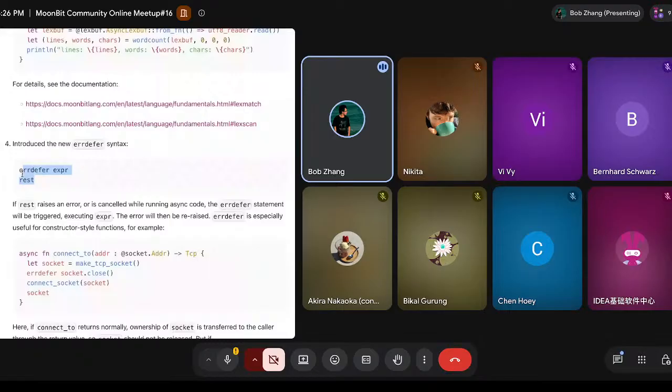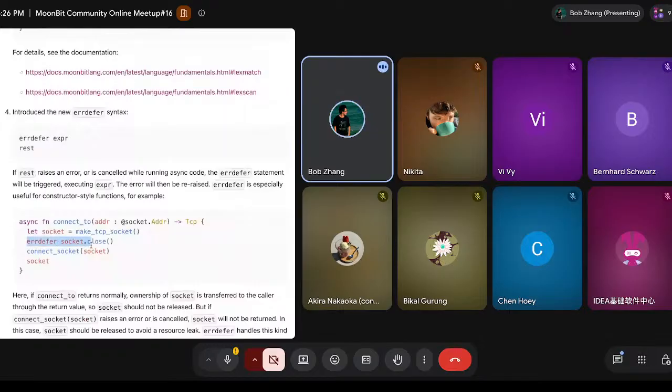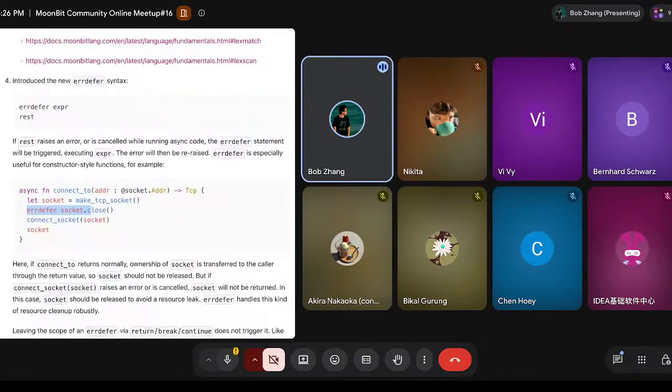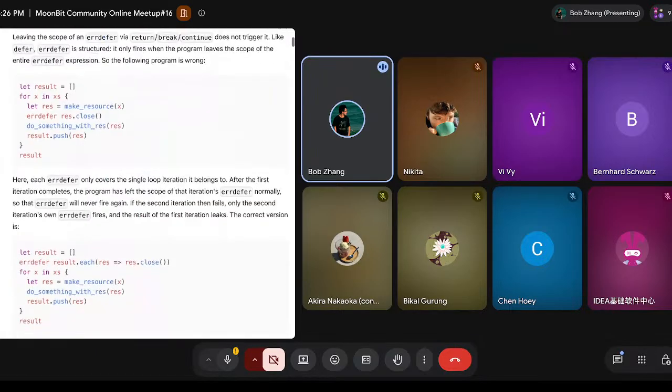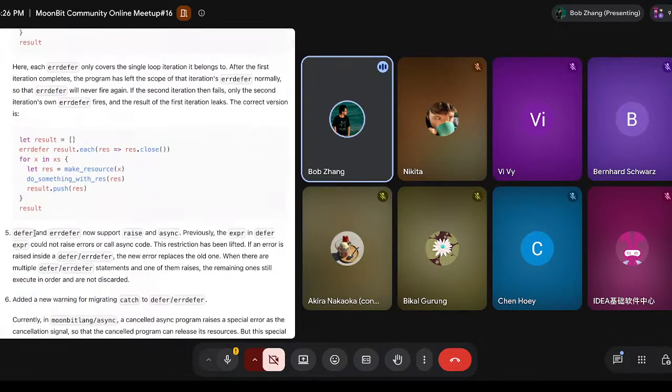The first one is what I said, errdefer. This helps you do the resource cleanup, so you don't need to do try-catch anymore. Just use errdefer, and the resource will be cleaned up when there's an error. This is borrowed from the Zig language. I hope you like it. We also relaxed defer and errdefer to allow raise and async effects.